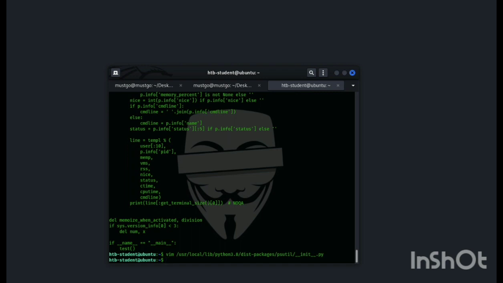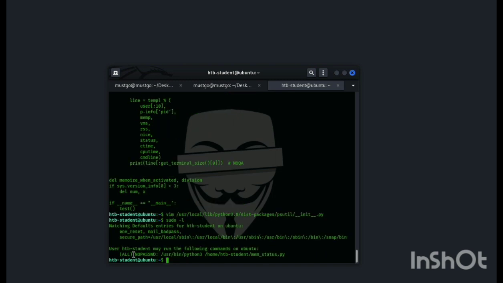Let's see if it works. First of all, we have to see what kind of commands we can use as sudo without the need of a password. So sudo -l, and we can use these two commands, exactly how it's typed here. So we have to put the whole path.